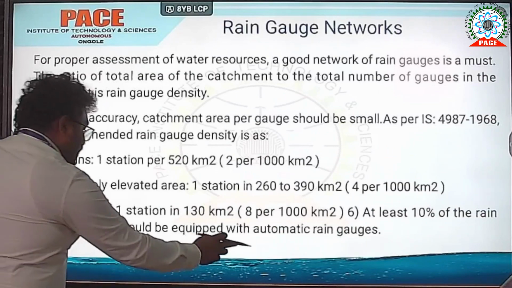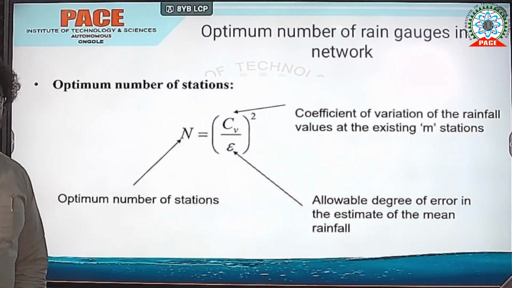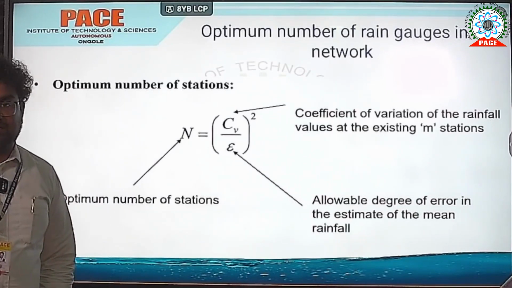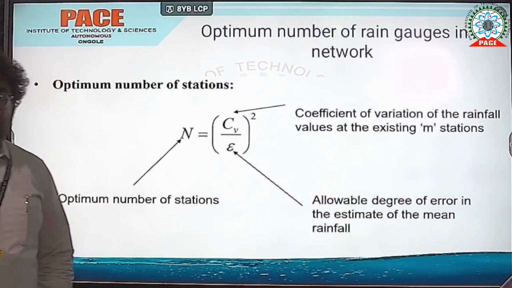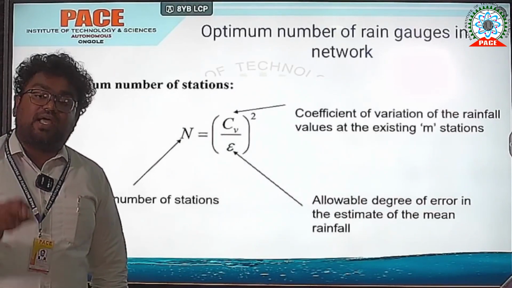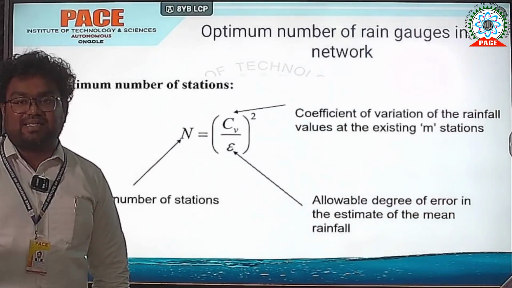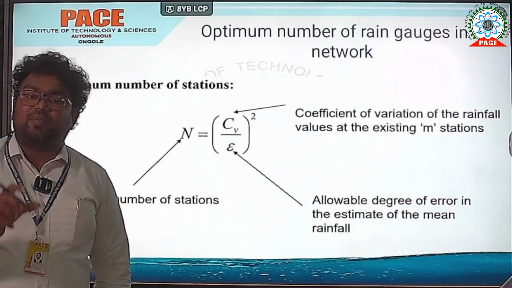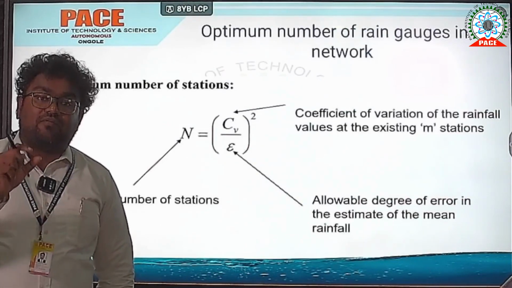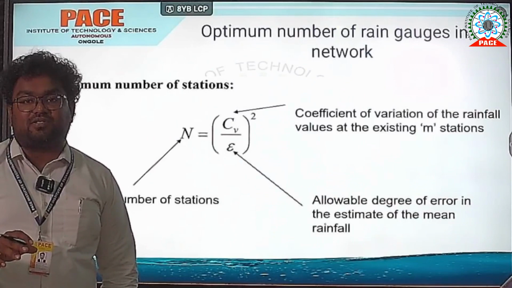Now we are going to see how many rain gauge stations should be set in a particular catchment area. That is called the optimum number, which means the minimum number. Let us suppose we are taking rainfall values in a particular area. The area has a minimum of 10 stations, but every time you take the rainfall values, they are usually represented in the form of graphs, an Excel sheet or tabular columns. If any one value is missing, what happens then? Automatically the estimation misses. If the rainfall was very high in that area, we cannot give flood predictions, drought predictions, or crop predictions.